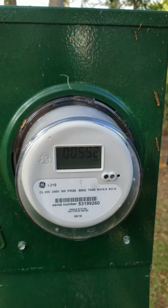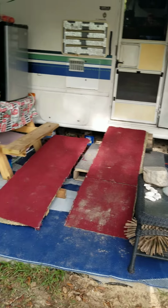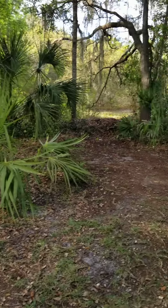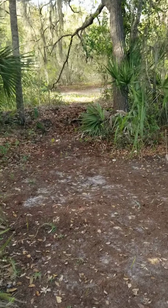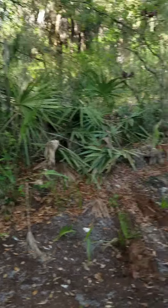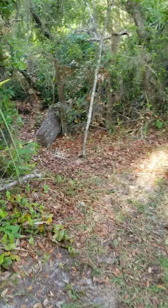And see what I showed you about the meters. You can see. Well, you can't read it, but it's a digital thing. So, we're on it. It's pretty comfortable. Pretty comfortable. So, I'm not walking back there. If there was a turtle back there, I'd go back there. But I cleared this out and cut a piece of fence out of here.